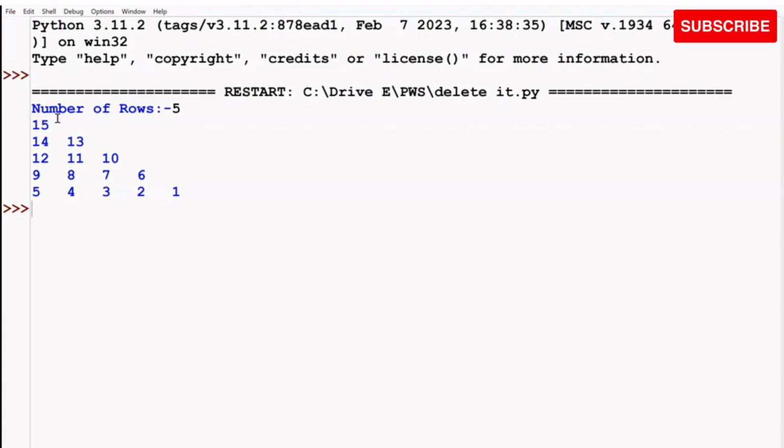Let us first try to understand this figure. I have taken this where if the number of rows is 1, the number printed is only 1. If the number of rows is 2, the numbers printed will be 3, 2 and 1. If you count, these are 2 rows and it will be from 3 to 1. If the number of rows is 3, then 6, 5, 4, 3, 2, 1 will be printed. If you count, this is 1, 2 and 3. 3 rows are there and the numbers will start from 6 to 1.